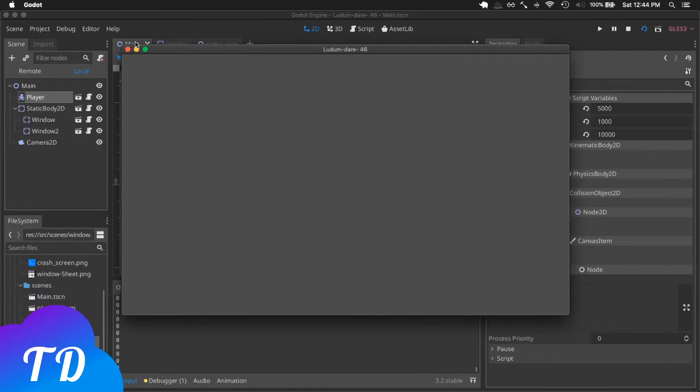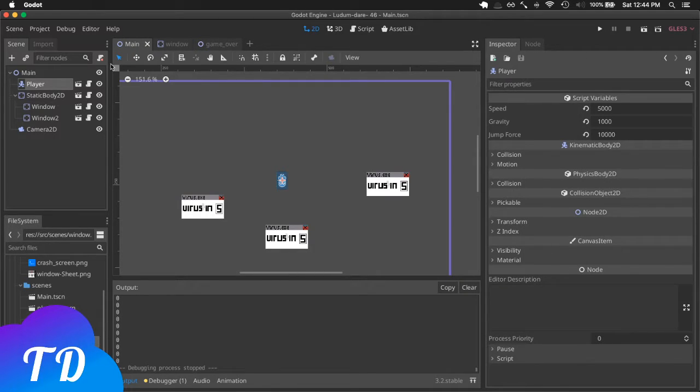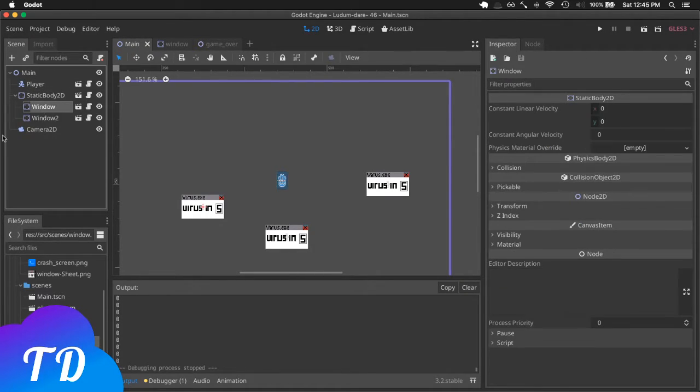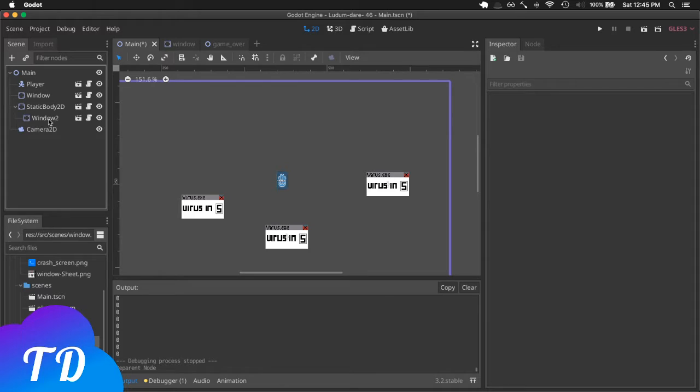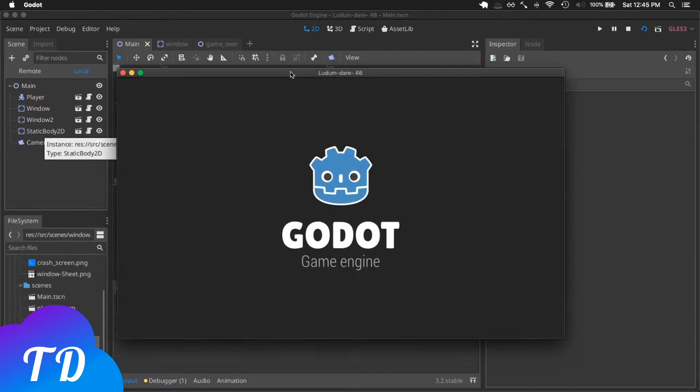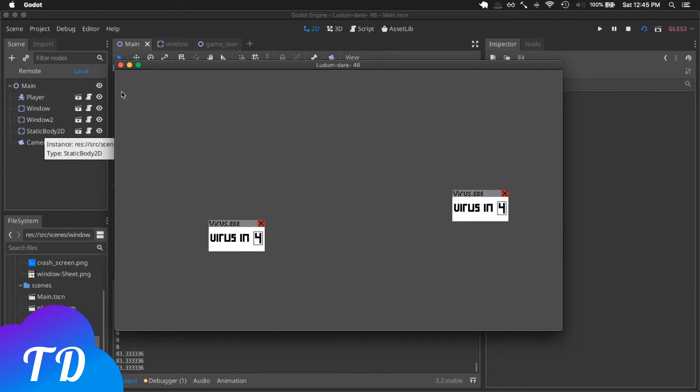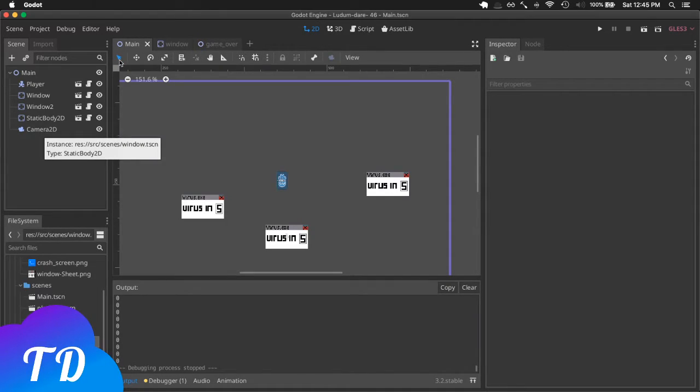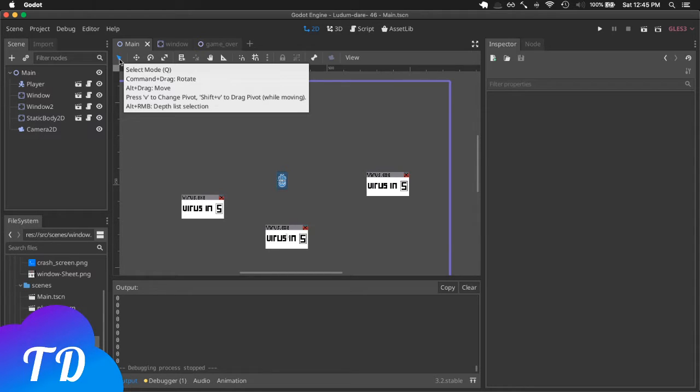Oh, that's strange. Oh, you know what we did? We made these nodes children of the other window, so it's deleting everything. So now we should be able to delete them independently of each other. Okay, so we're making more progress. This is great. Okay, I need a drink of water because my throat is getting dry.